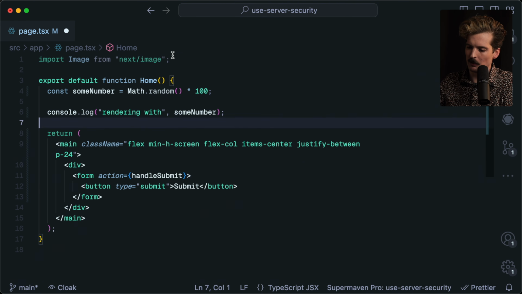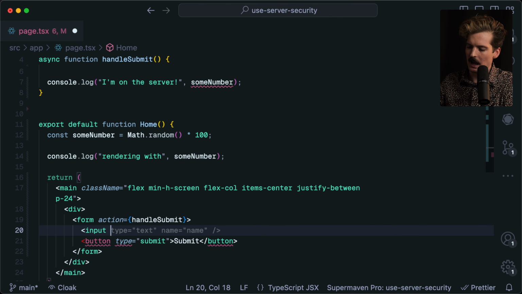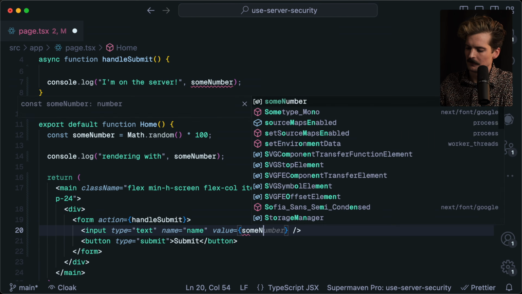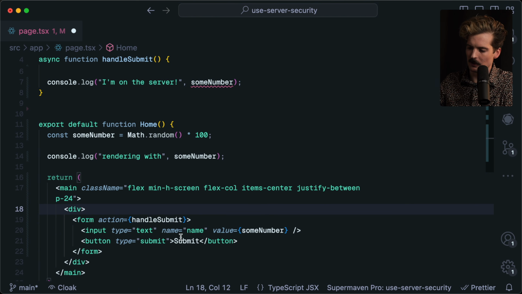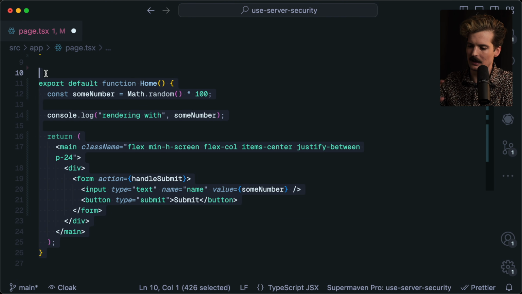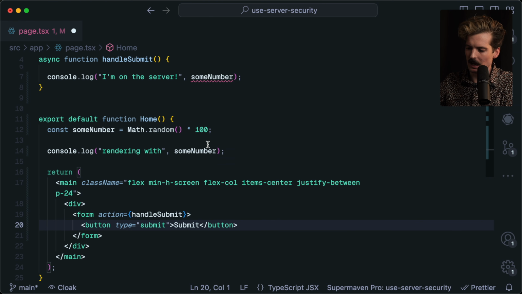It's almost like we moved this out here, and then in here we have an input that has a default value that is some number. The reason that this works this way is so we don't need to know the context of what existed in the component when you call that function. At first, it wasn't encrypted, which made this horrifying, but now I actually kind of like it.